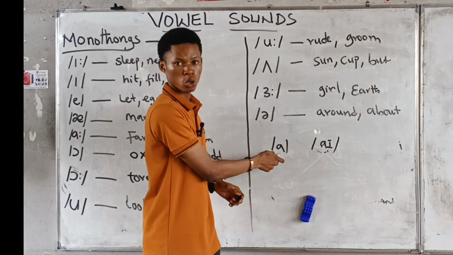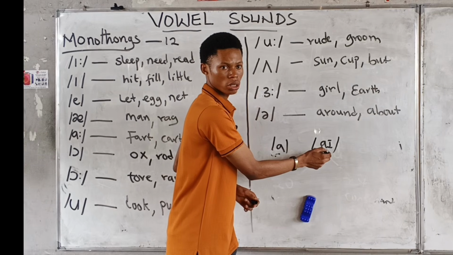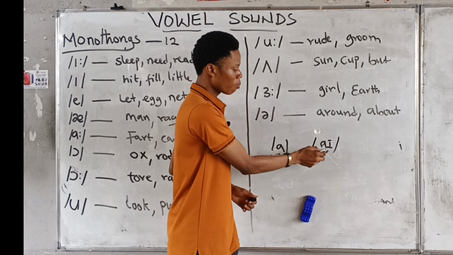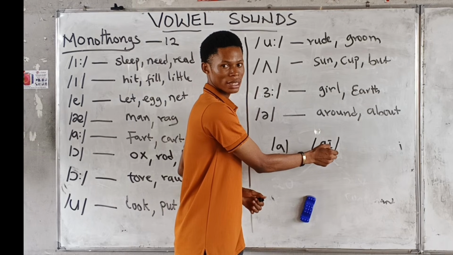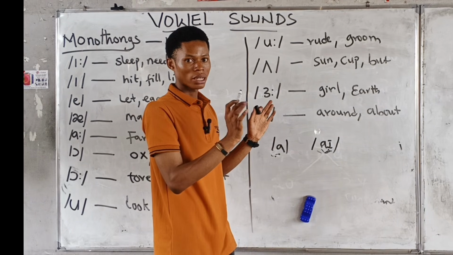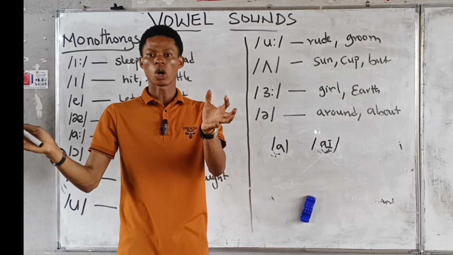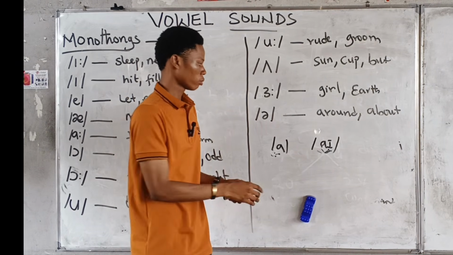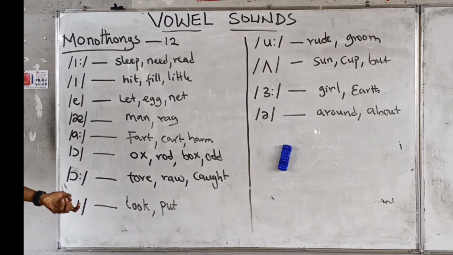I. This one, is it a monophthong or a diphthong? Monophthong, right? Is this a monophthong or a diphthong? Diphthong. Do you get? So this one you're pronouncing in I, you're gliding from one vowel to another vowel. But this one just stays. So this is monophthong and this is diphthong. So diphthong from die, you're combining 2 vowel sounds together. Alright. Now we have 12 monophthongs in English.